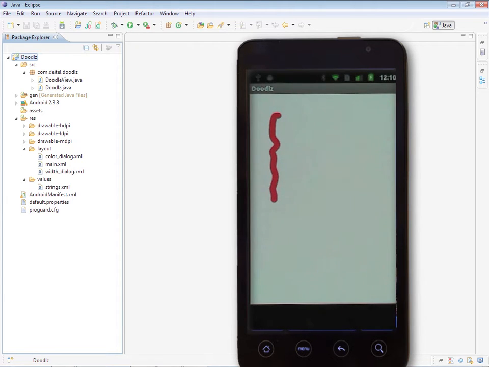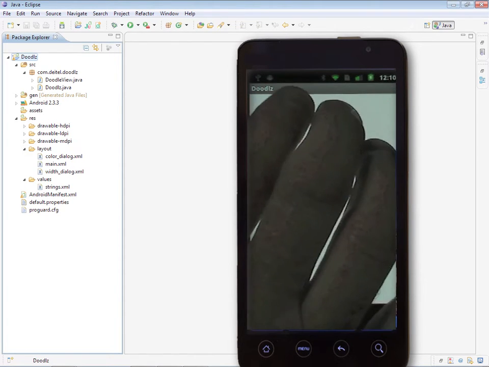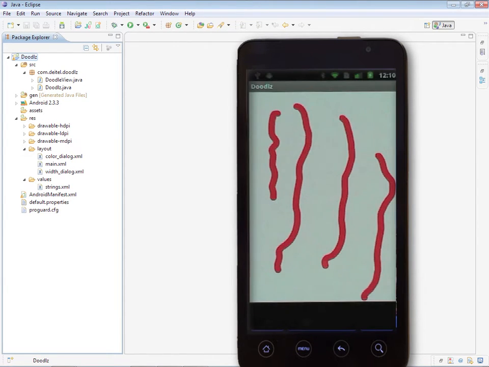So what I'm going to do now is just drag 3 fingers so that you can see that indeed it is tracking my different fingers, and I can, if I want to, remove or add fingers throughout, and it will automatically keep track of whatever fingers are currently touching and continue to draw those lines individually. So the system is capable of distinguishing between your different fingers and which ones have been lifted up and put back down, etc. So we'll show you how to do that in this app.